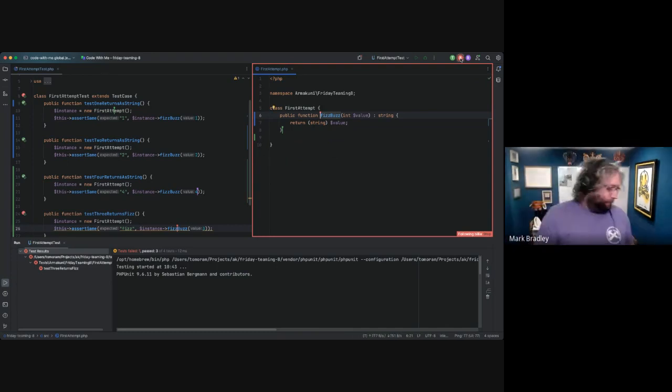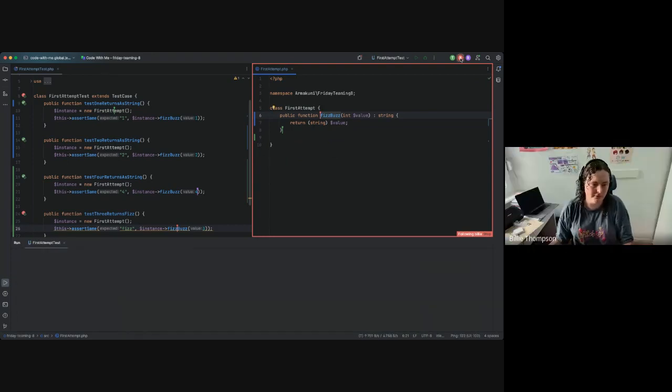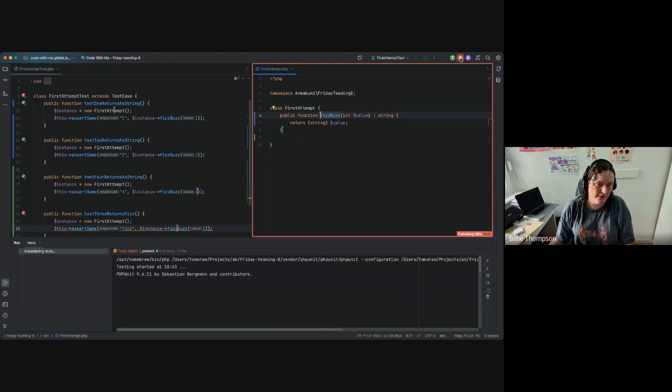Okay. So if I run the tests, yeah, okay. I'm just going to work in an if value equals 3, return Fizz.